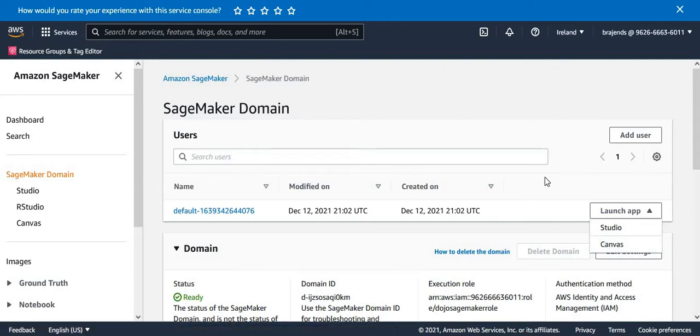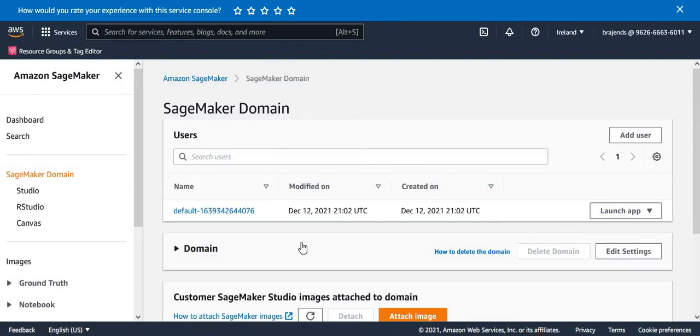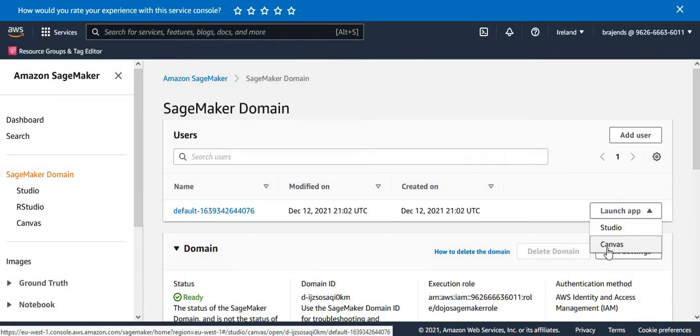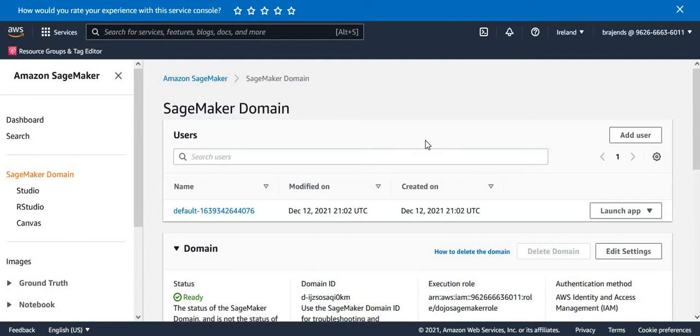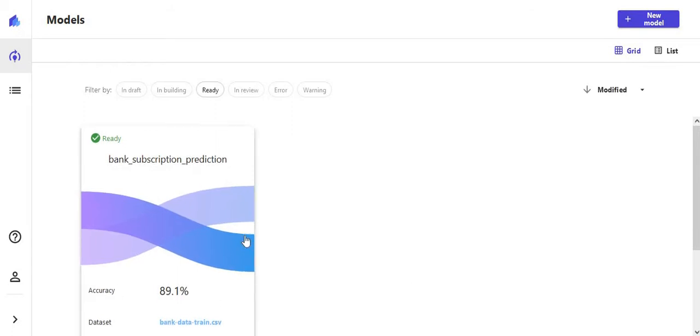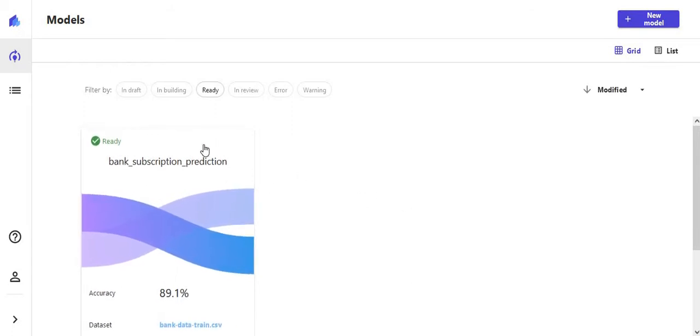So, the Canvas console. I have not done this here, just to save time. I have already created a SageMaker domain, and I have already created the Canvas, because it takes time and I don't want to wait in the recording for launching it. So this is how the Canvas console looks like, and it is a no-code console where you can simply build your model without writing a single line of code. I've already created a model over here, but I'm going to use it later.